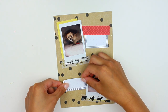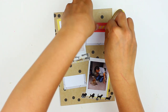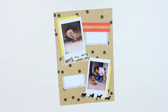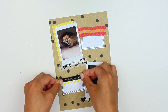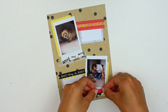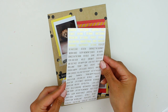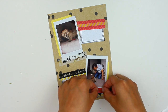Taking the other half of that square sticker, I'm putting that right next to the bottom Polaroid picture so we can add in some text a little bit later. I wanted to add more yellow, so I'm adding the skinny yellow striped washi tape right in between those two red washi tapes placed down earlier. I'm also adding that same yellow washi tape on top of that bottom square sticker. I didn't want to use red in this box, so I added black washi tape on top of that yellow, making sure the yellow still peeked out a bit. Then I cut the red polka dot washi tape into a page flag shape and placed that right below the Polaroid photo. These are the gold foil text stickers I'll be using — I'm placing one directly on top of that washi tape to add gold foil and text.